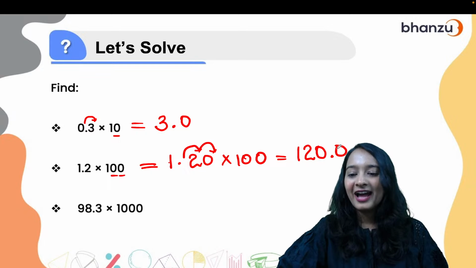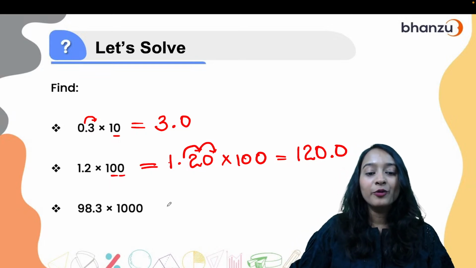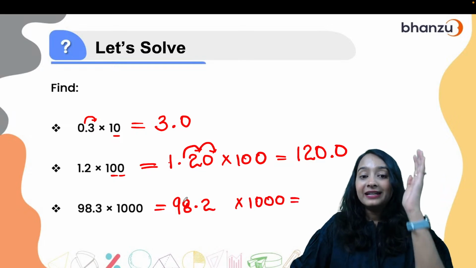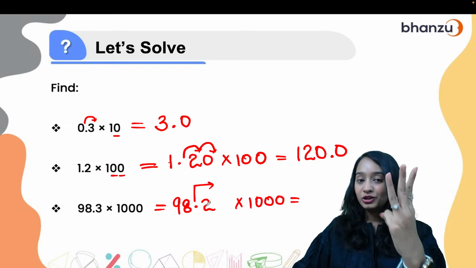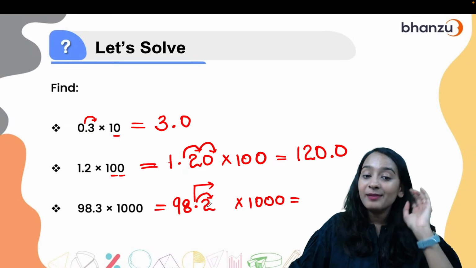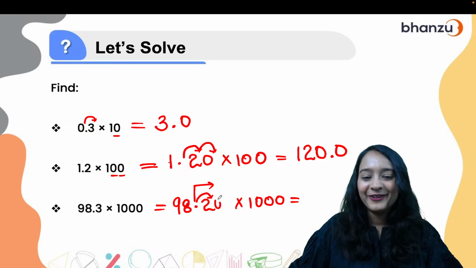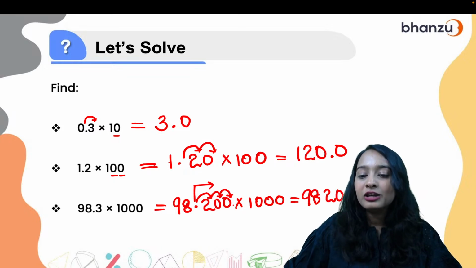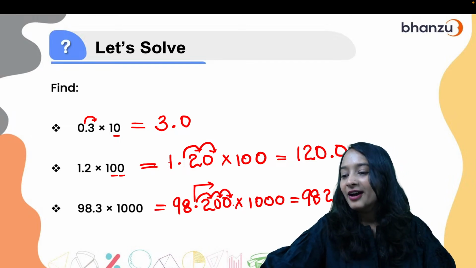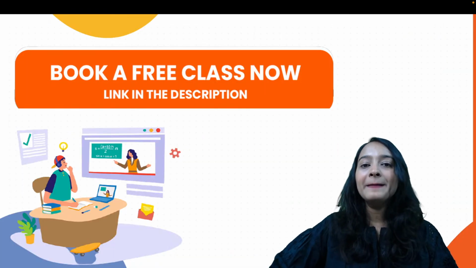Alright. You're moving three digits. 98.3 multiplied with 1000, you have to move the decimal towards the right side by 3 digits. But you only have 1 digit here. Where do we get the other 2 digits from? We're going to take the help of our hero, which is 0. So we'll add 2 more zeros here. So 1 digit, 2 and 3 and point. So it's going to be 98300.0. Alright, good job.